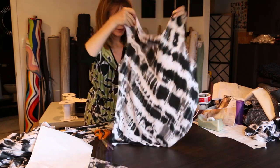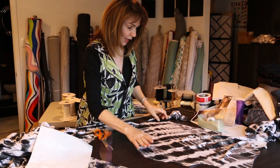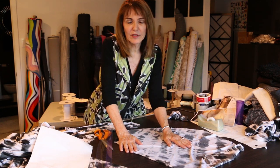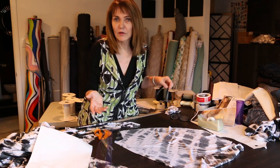And you can see the other one's going to be longer here and cut up the other way. I can lay this face down on the fabric to make sure that I'm getting the opposite side. The back is cut just like it is. I started with 2 yards of fabric. The sleeve, I love in the summertime a 3/4 sleeve. So I'm going to stick with a 3/4 sleeve on this particular one. And then I'm sewing it exactly like the directions.